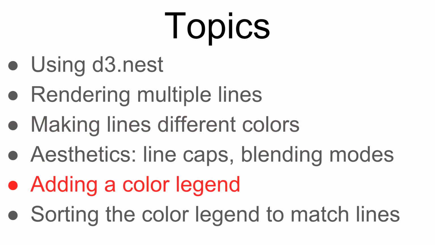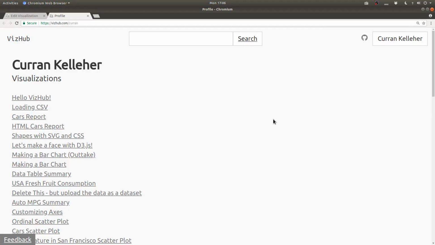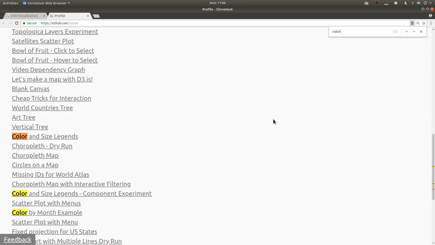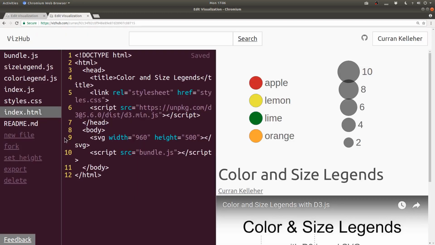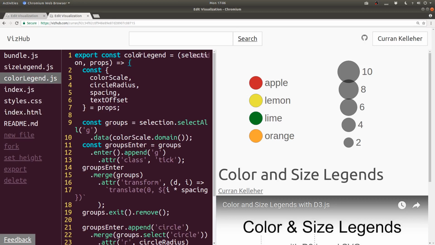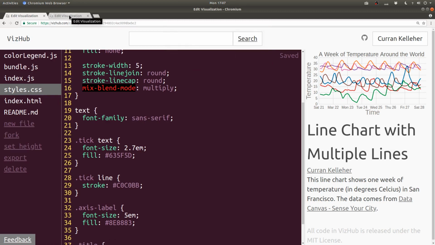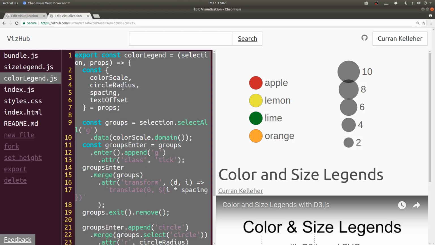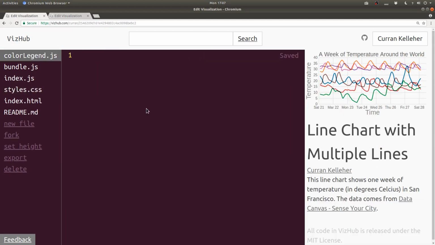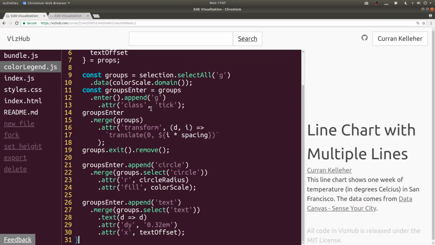And now let's add a color legend. I'm going to use that color and size legends example from earlier. And I'm just going to grab this whole color legend component. I'll make a new file over here called colorlegend.js, and then grab this code from that example and paste it into this file here.